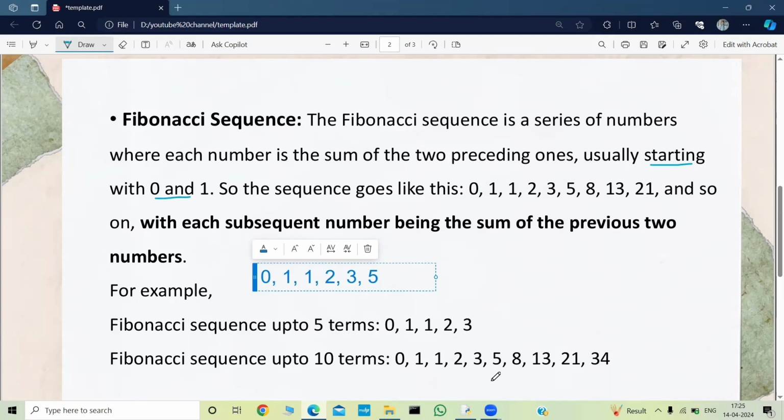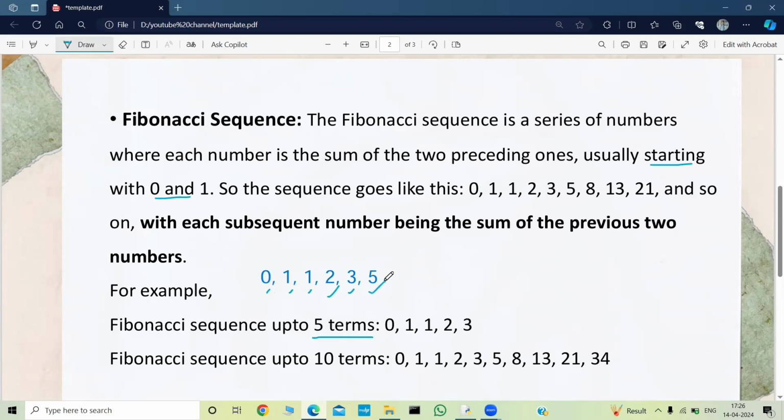Before diving into the coding part, let's figure out the logic in simple words. At first, we need to take the input. So what could be my input? My input is n, the number of terms, right? Now coming to the logic part, I want to use a for loop because if you observe, this is the first term, this is the second term, the third term, the fourth term, fifth term, sixth term. Suppose the user asks you to print the first 5 terms, then you will print the first term, then the second term, then the third term, fourth term, fifth term. You are following a sequence, right? So that's why I will use a for loop, and while iterating on the for loop, I will print the terms. So this is my logic.